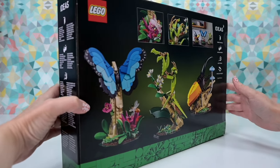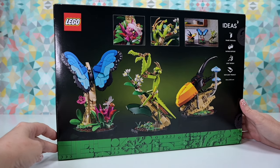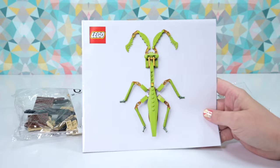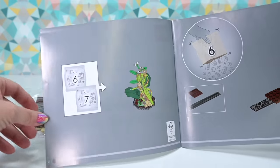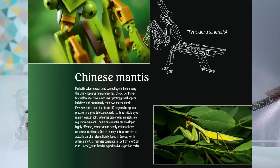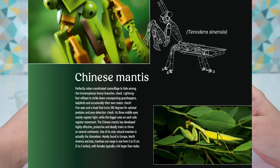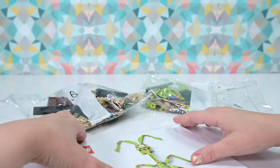But today we're going to do the Praying Mantis, not a stick insect because they're actually different. The Praying Mantis is — it depends upon your mindset — is it super creepy or super cool? Or a little bit from Column A and Column B? Insects look so alien to us. So I'm super psyched! This is the Chinese Mantis, which is a species of Praying Mantis, which is not a stick insect, even though it looks like a walking stick.